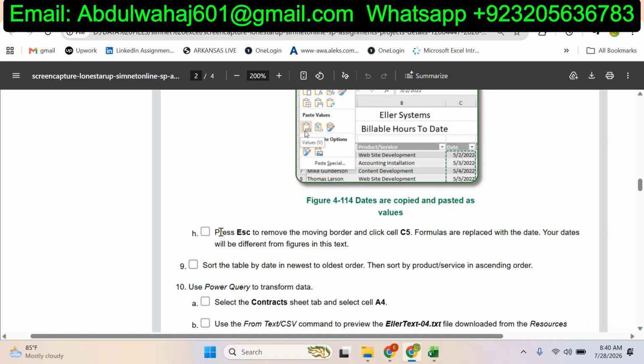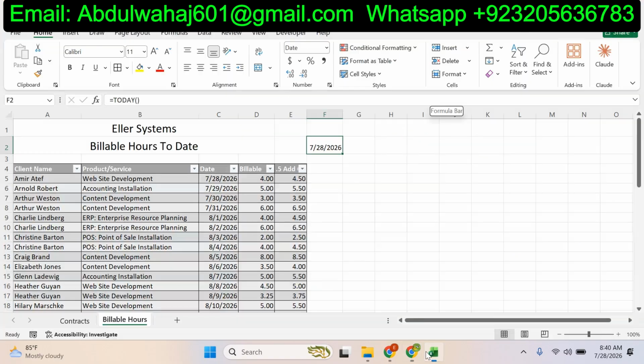Press escape to remove the moving border. C5 formulas are now replaced with the dates. Your dates will be different from the text in the figures. So definitely we have referenced to this date initially, so that's why our dates are different.